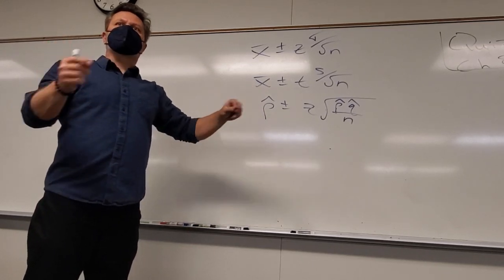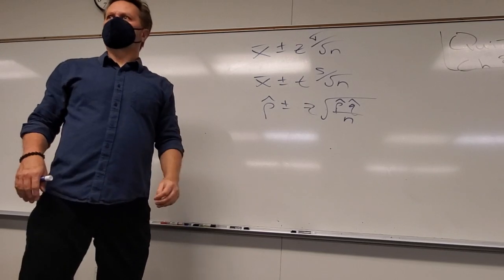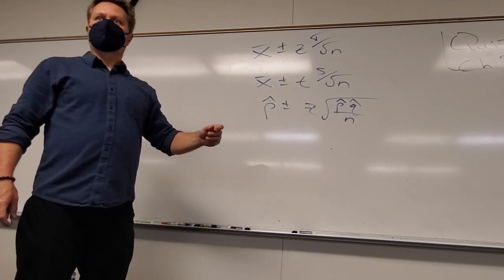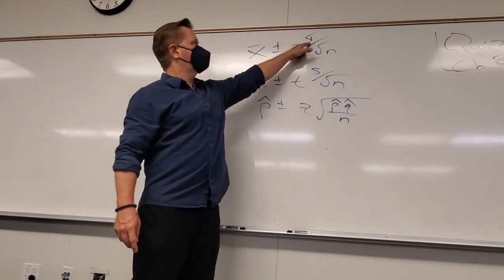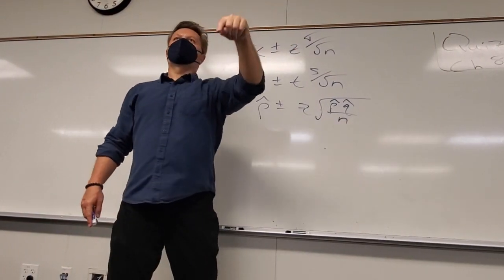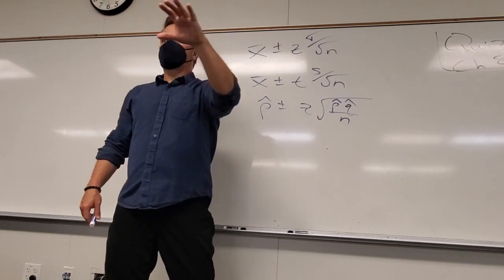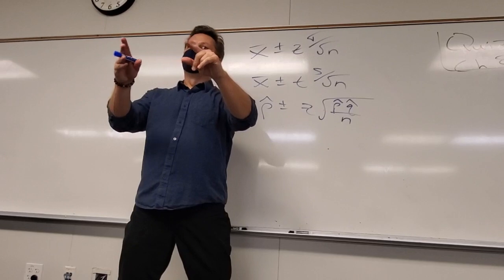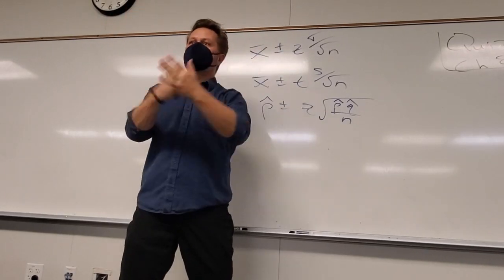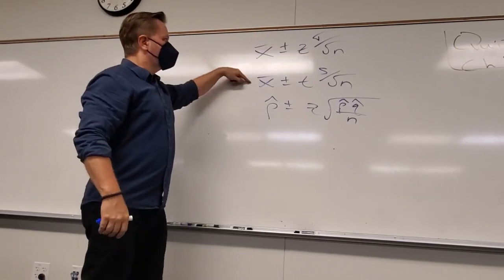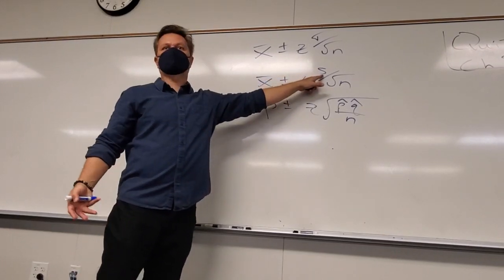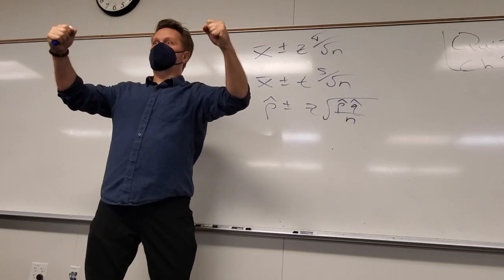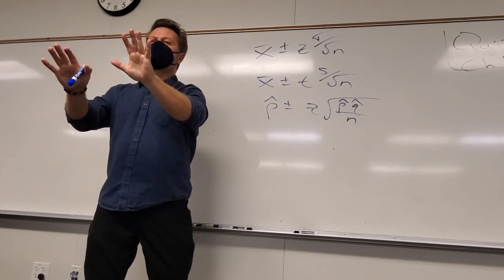When do I use a t-score? The formula tells you. When would I use a t-score instead of a z-score? When you don't have sigma. Yeah, if I don't have sigma. So I don't allow you to use notes on a test, right? Because I'm a math teacher, we're all jerks. But I do let you have formulas, and they are notes. This tells you I use a t-score when I have only S. I'll use a z-score when I have the real standard deviation of the population, right? What else has to be true, though?